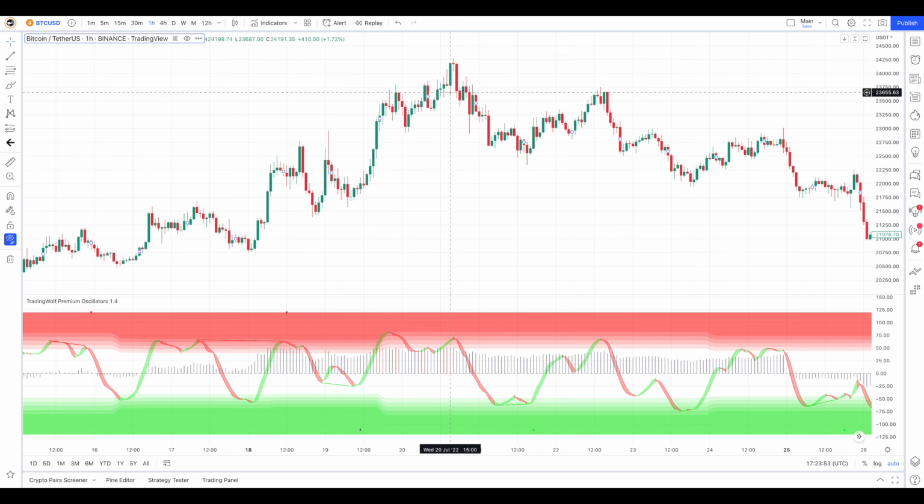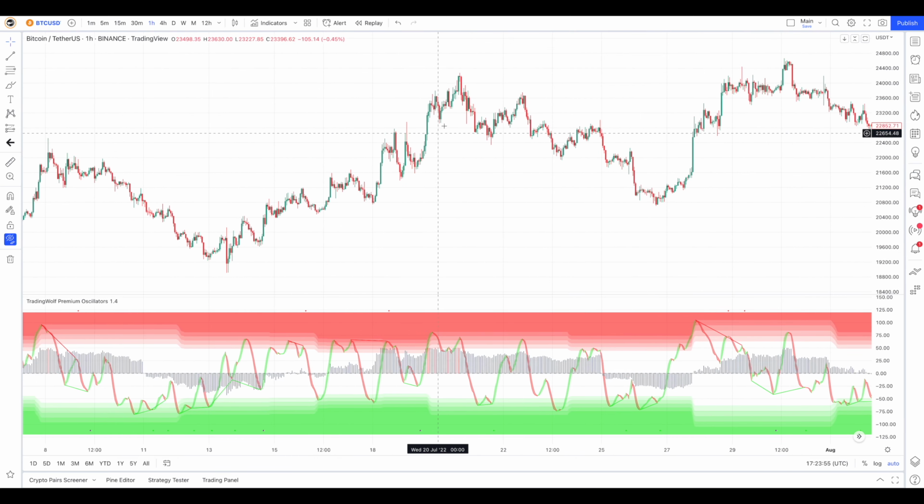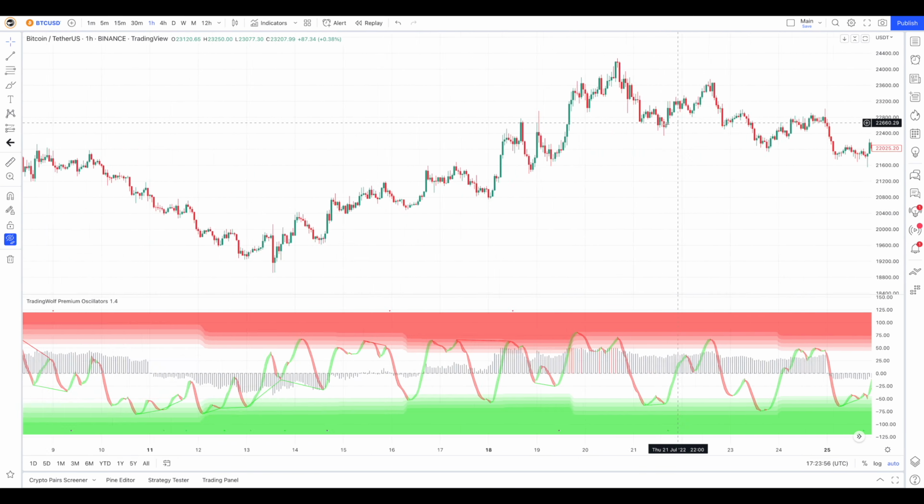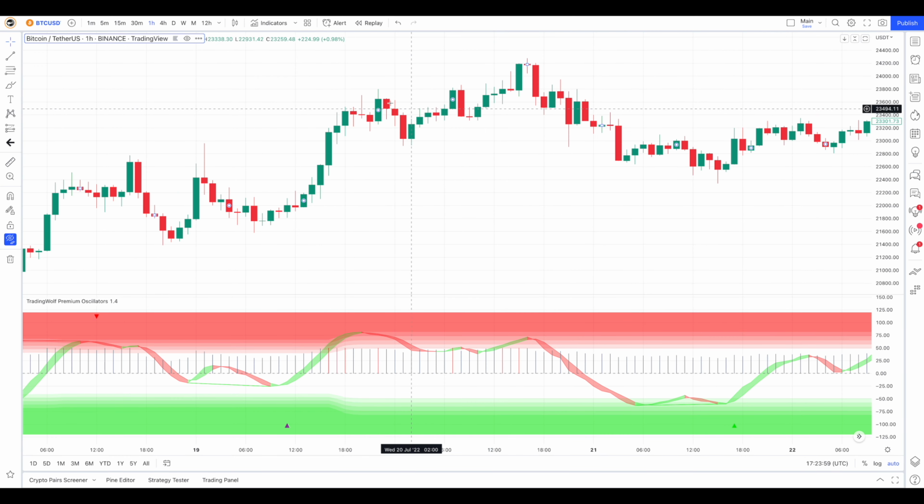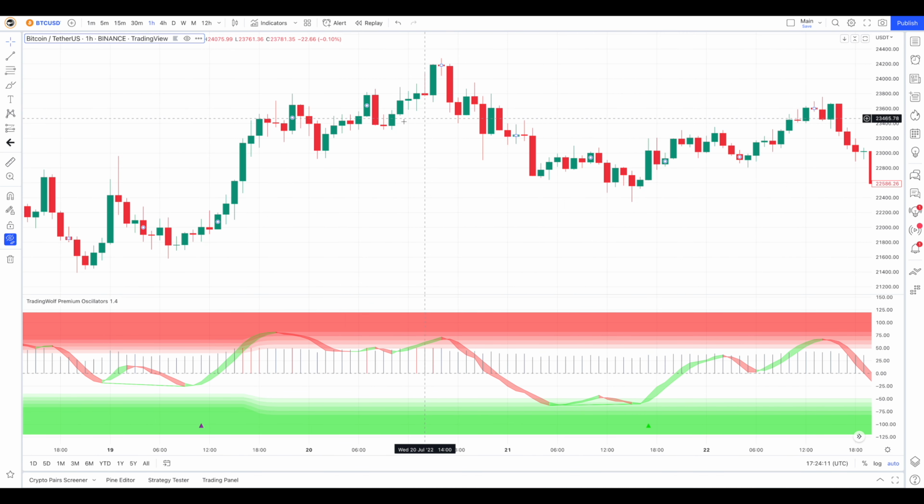So you would have got stopped out twice, but if you were using this as a strategy, this would have been find the exact candle you got an entry on. So after getting stopped out on this candle here, because that's when it gets confirmed, you'd get stopped out here. Next one entry would have been confirmed here. So once again, you would have got stopped out on this candle. So these are just for comparison's sake.